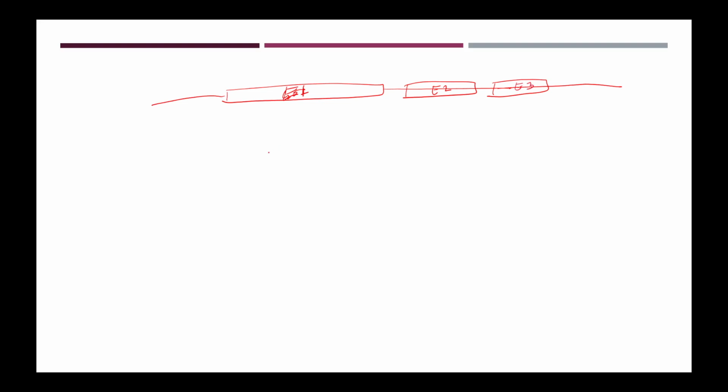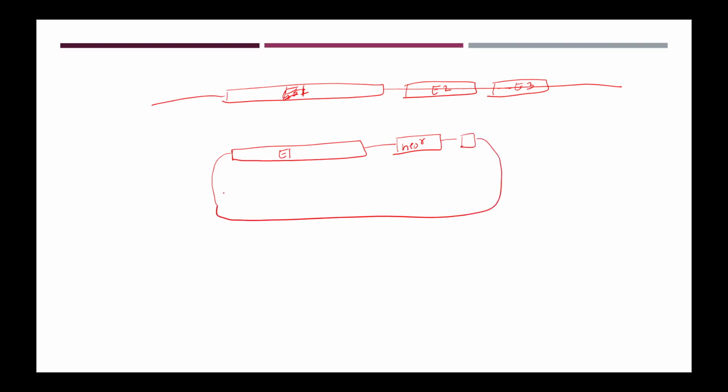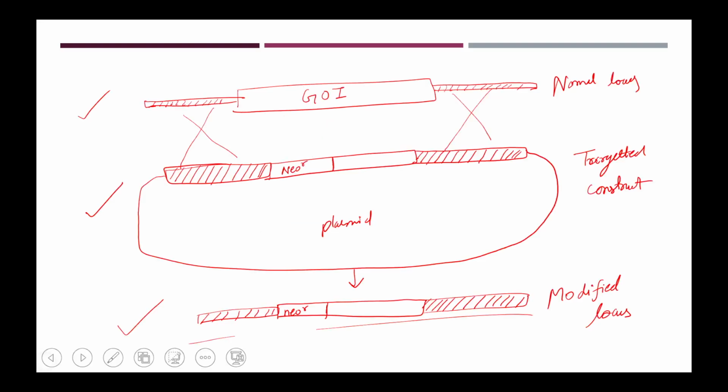And then you provide one particular plasmid, and then you have the resistance gene and the other portion of the plasmid. And that's it. Only this one is a homologous arm. Then what will happen? The extra portion of the plasmid and everything will get integrated into the genomic locus using the single crossover. Okay. So this is how homologous recombination may work.